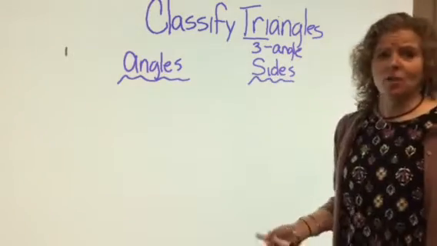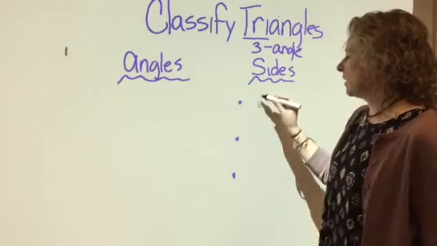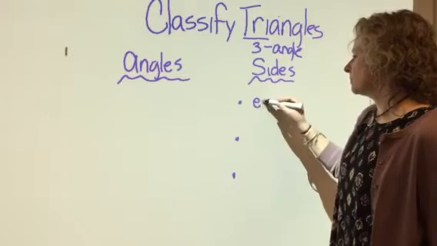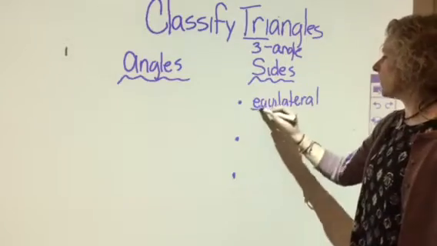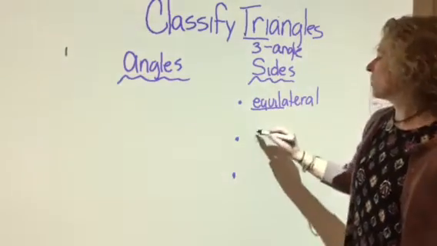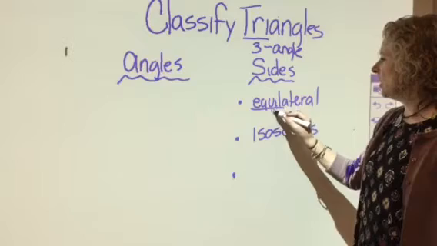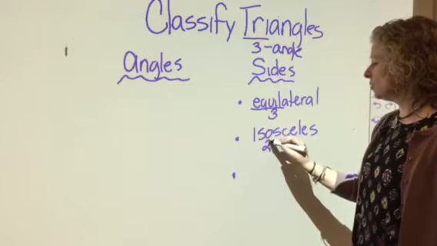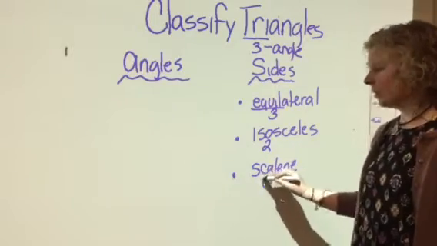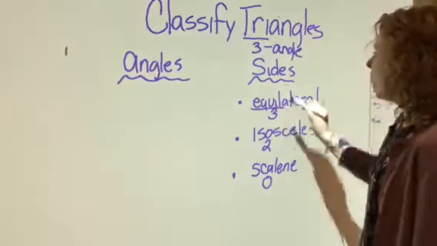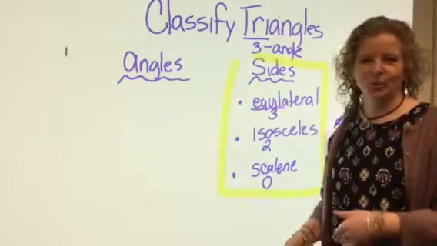And to be honest, our book does not talk about that, but I know you guys have seen those before because you've been using words like equilateral. An equilateral triangle means all the sides are equal in length. Then we have, this one's hard for me to spell, isosceles, okay? This one has 2 equal sides. And then we're left with the weird looking ones, scalene. There are no sides that are equal. Our book really doesn't talk about these, but I know you've seen them on map testing and other things, so I wanted to mention it.